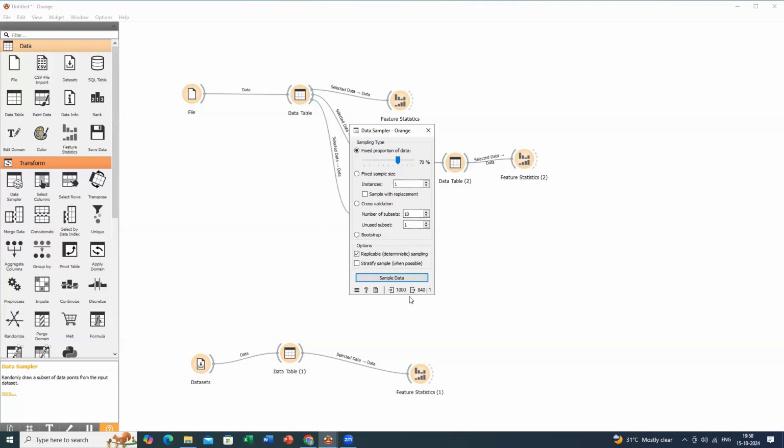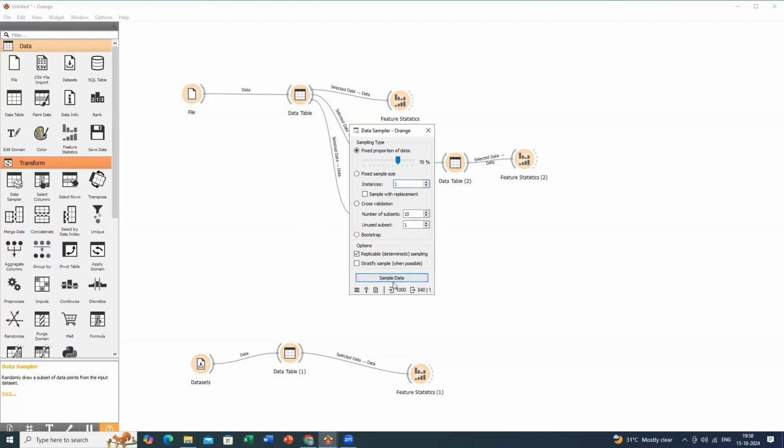You can see here that out of 1,000 data, it gives me 840, that is the 70% data set, and 160 are not in the next step. This is one way. The second way is you can use a fixed sample size. For example, if you want only 10 instances, only 20 instances, only 30 instances, you can use this.